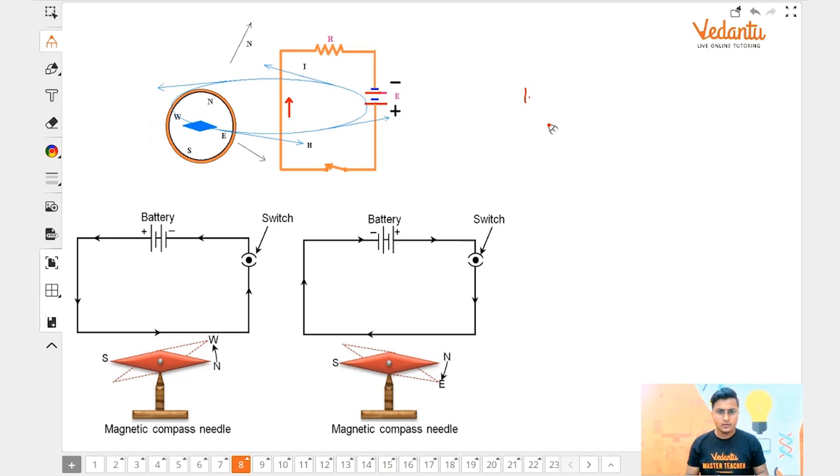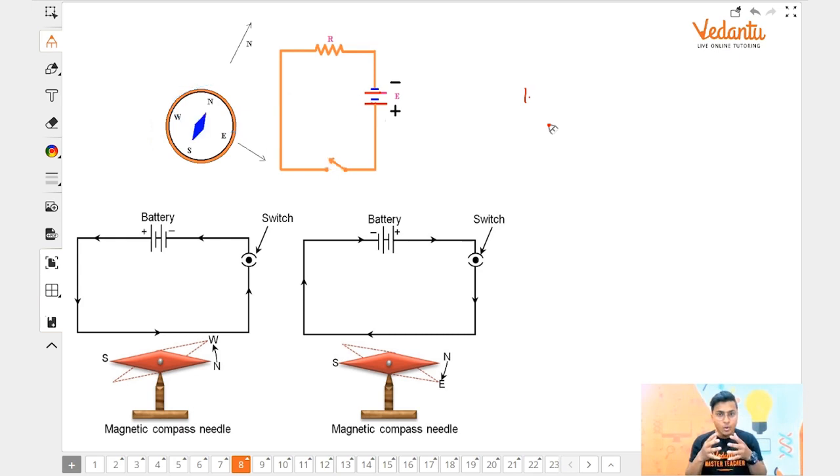Cool? Now, first property he gave, first thing he said, that a magnetic field cannot exist without an electric field. An electric field cannot exist without a magnetic field. This is what he said. So what he meant by this statement is, whenever a current is passing through any circuit, there must be a magnetic field generated. That's what he said. Now it's amazing to realize all the circuit, all the wires passing through your houses, the wires passing through your laptops, your mobile phones, everything must be producing a magnetic field. Correct? That's what he said.